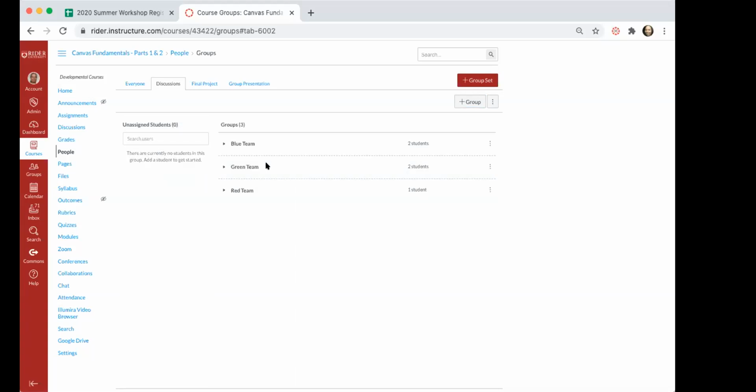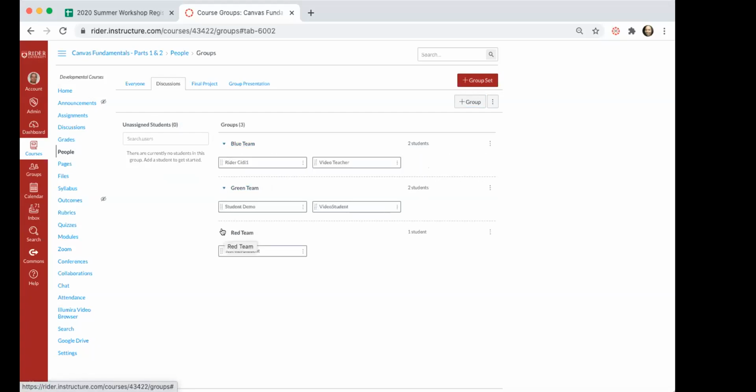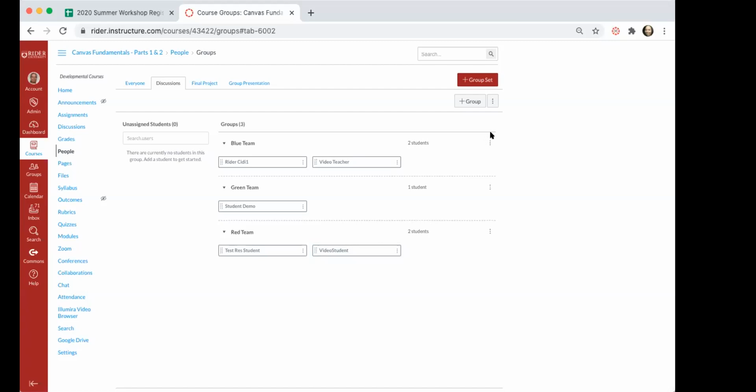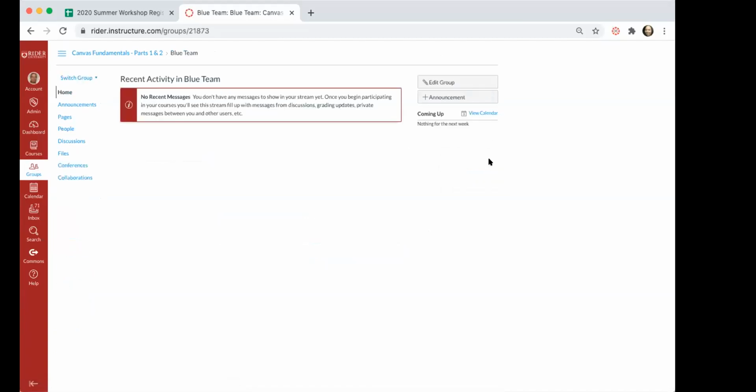until you're done. Okay. Again, if I click the arrow to the left of each group name, I can expand it to show me the students who have been assigned. And if I want to adjust, I can just drag and drop to make those adjustments. Any questions about creating the groups? Okay, so to the right of each group, you'll see the option that I can click to access the options. I can delete a group, I can edit a group, and I can also visit the group homepage. If I do that, I can actually visit each of the group's individual group sites.